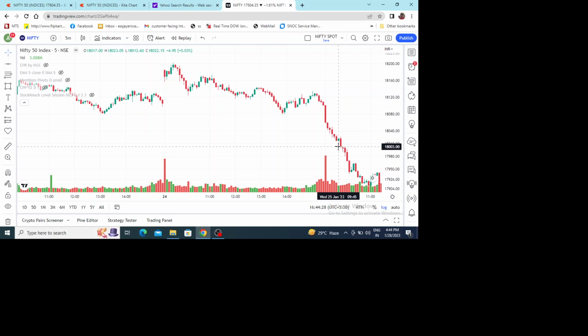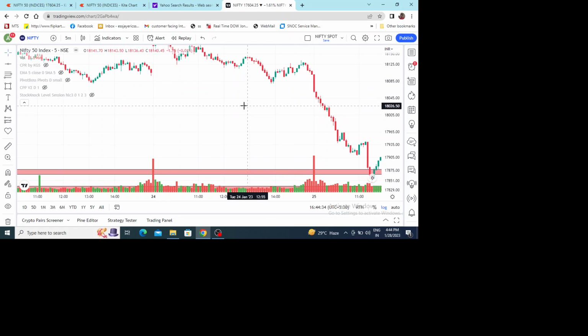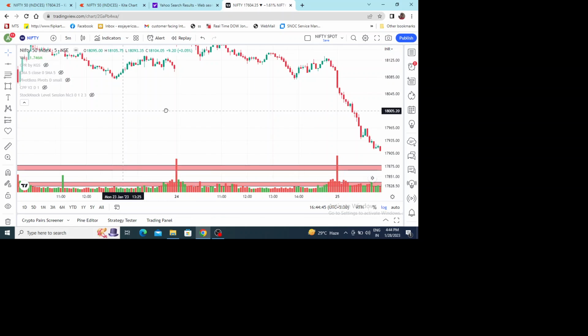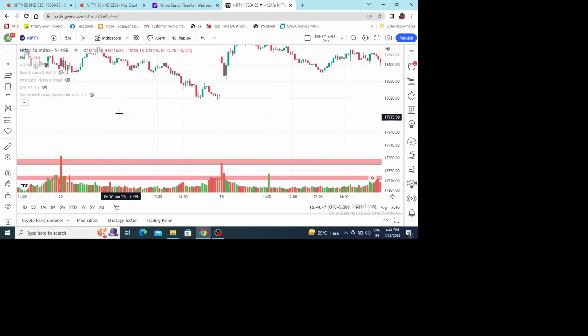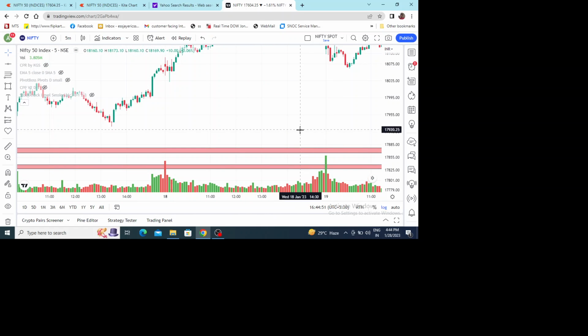So here we can go short, keeping this one as the stop loss, right? And the target will be big in this case because the market is falling very heavily. Let me see where the target will be. We can go for nearly 18,000, 17,900 target, or 17,950, somewhat like that, a multiple of 50. Or we can go back and check where the last swing low was. Yeah, the last swing low was over here, 17,925.